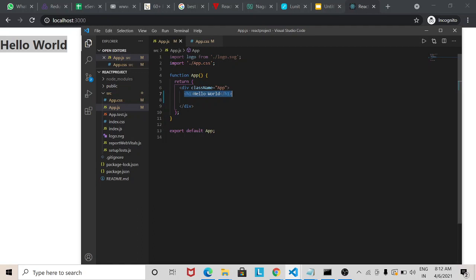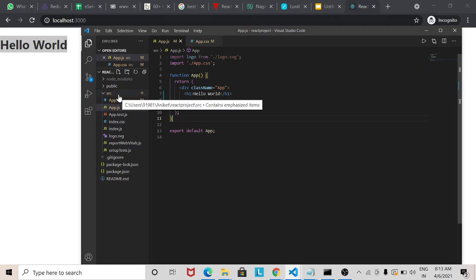So in this video we will learn how to connect the index.js file with the style.css file, and also learn how to connect both these files to the app.js file. So without wasting our time, let's continue our video. Firstly, we will make an index.js file, and we will connect it to the app.js file.